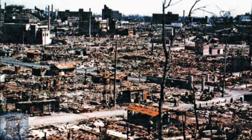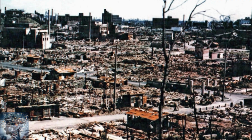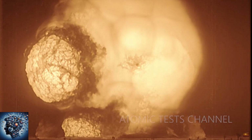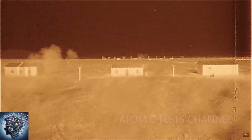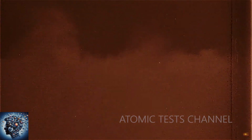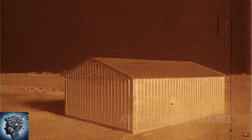The team conducted simulations reconstructing the chemical composition and physical conditions of the nuclear explosion based on previous research, using these estimates to model possible condensation processes within the Hiroshima fireball. Previous research had estimated that the Hiroshima bomb exploded 580 meters above the city, far above the surface to leave a crater. However, temperatures were very high, reaching 10 million degrees Celsius within the fireball itself and about 6,000 degrees Celsius on the ground, vaporizing the building materials in seconds.